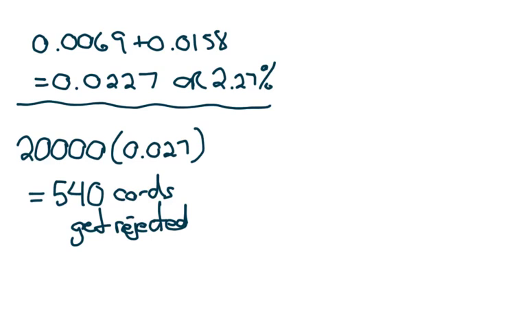Question B is asking what action the company might take because of these findings. They might think that 540 bungee cords a day is enough, that they don't need to change their thresholds. They might think it's too much and decide to take measures to reduce the number of cords that get rejected. Now, the easy thing to do with the long cords is to just shave a little bit off, and then they would fit the criteria that they need. The short cords, it's a little more difficult to add a little bit to. So they might change their threshold of what they decide to reject.